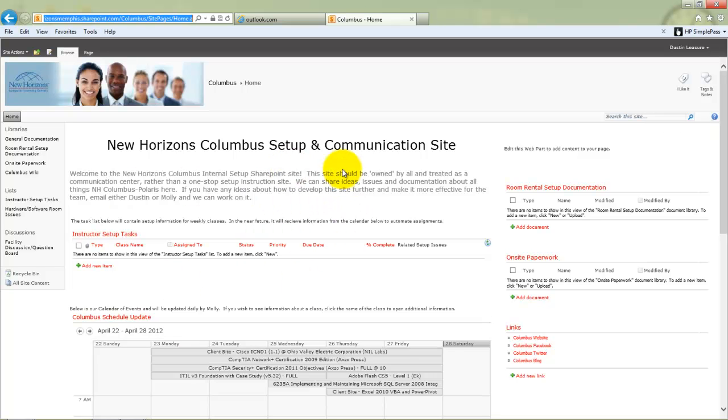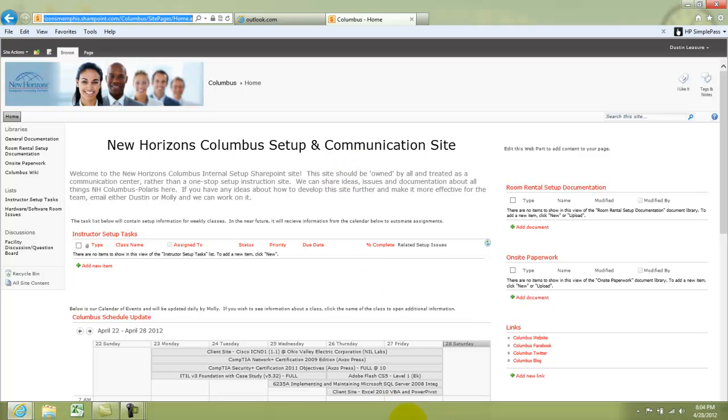So that's a quick little rundown. We can develop from here and add more content libraries, more lists, and do a little bit more automation as we go along. But any of your help and work on this is greatly appreciated. I think we can really use this well. So with that, thanks a lot.